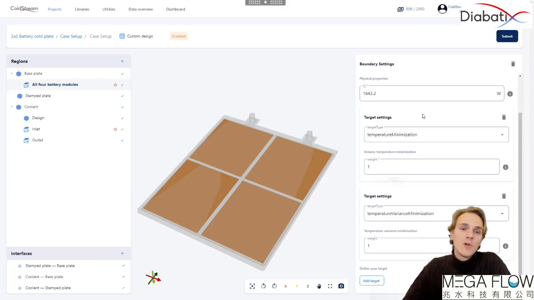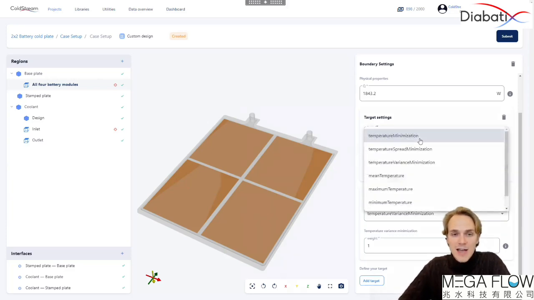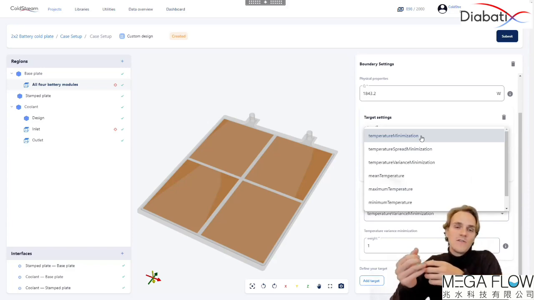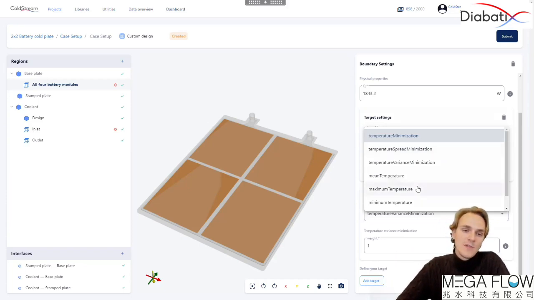Wanting to optimize for all three of those is quite a difficult goal definition. But in ColdStream, you can actually set all of those things quite conveniently. So for the max temperature minimization, there is an objective statement there. And the way our targets work is you either have an objective function, which means it is a minimization, and the other group are fixed value constraints. So if you know, for example, a certain threshold should not be overshot, you would work with a fixed value constraint, while if you're trying to get the best performance possible, you would use an objective function.